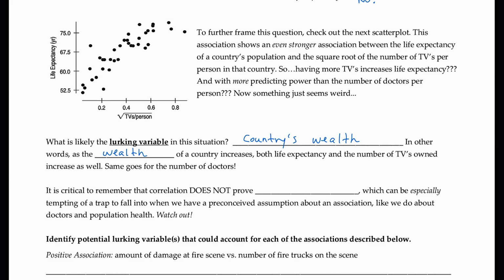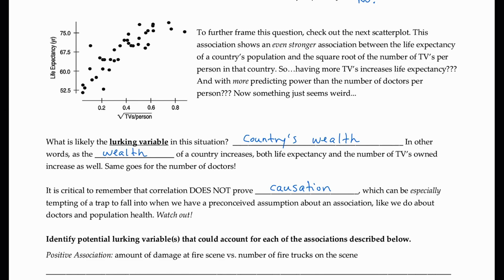So it's really critical that we remember through all this that correlation does not prove causation. Causation, remember, can only be proven through experiments. Not proven, but inferred through well-designed experiments. So we don't want to fall into that trap where we see these two variables related to each other and go, oh, that's causing that to happen. So that's really important, okay?